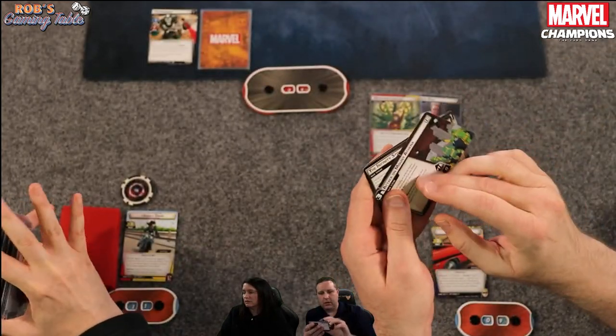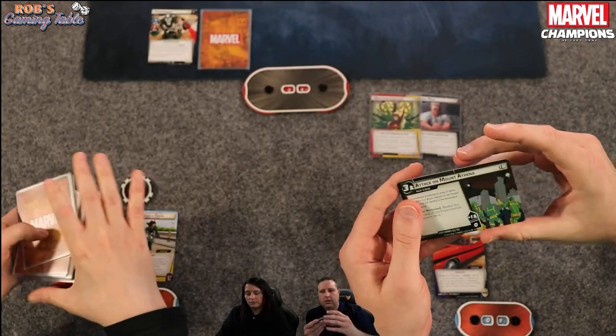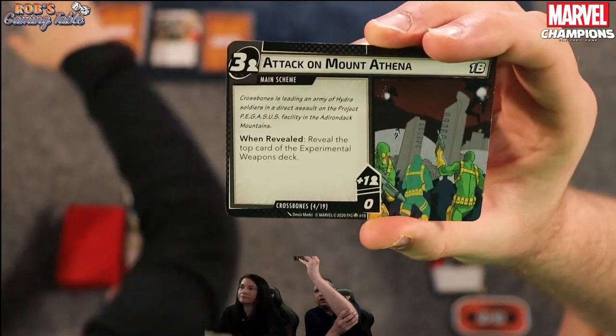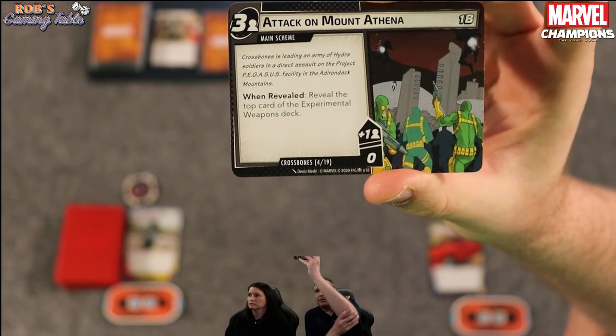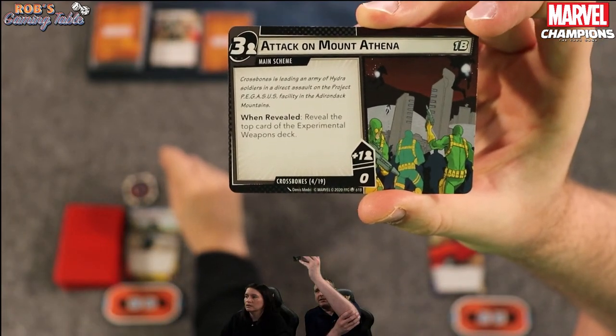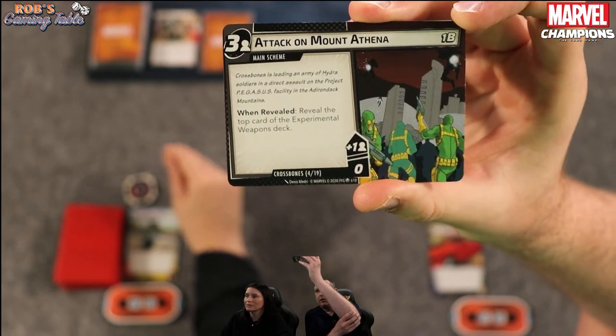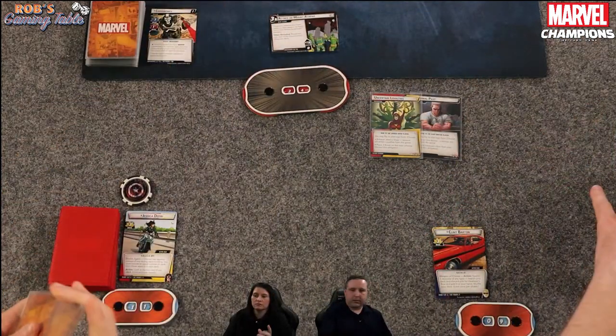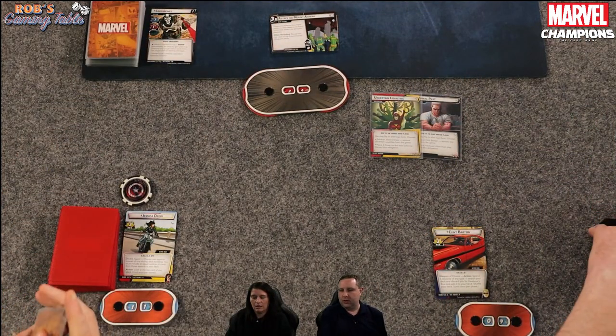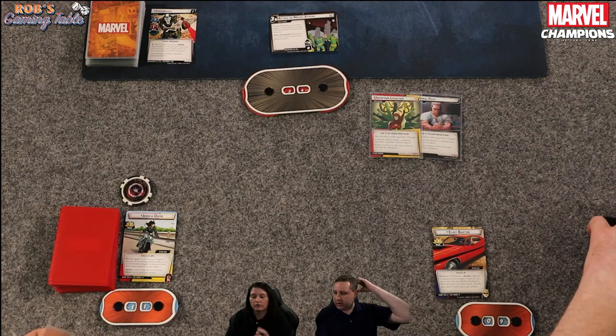Okay. Shuffling this up a little bit. I guess we can do this now. Reveal the top card of the experimental weapons deck. This is starting with no threat on it, and once it hits six, we're moving on. So we get one of these cards right off the... Shuffle it first, though. But yeah, you can shuffle them and just grab one. And then we follow whatever it says on it.